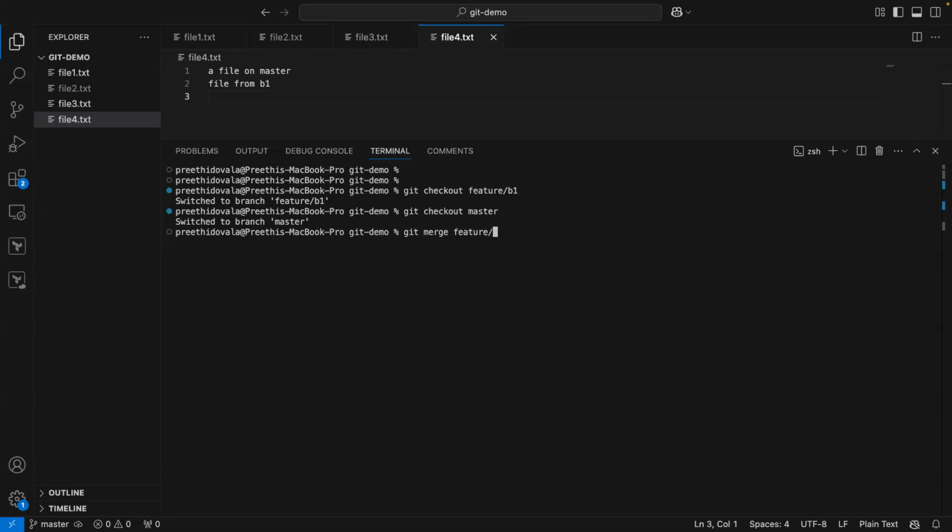So if I try to merge again, it will tell you already up to date. There's nothing to merge now, because I did not make any changes on B1 to integrate into master. Commits will be merged, not the files or the changes. When I say changes, I mean the commits.